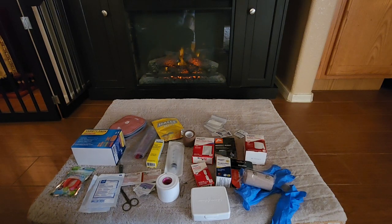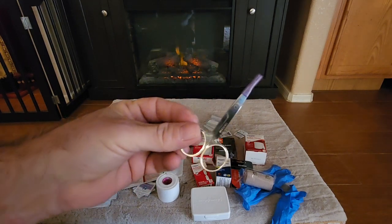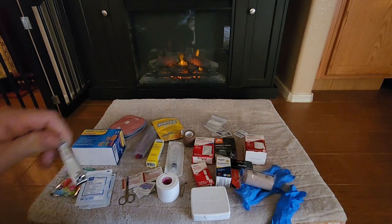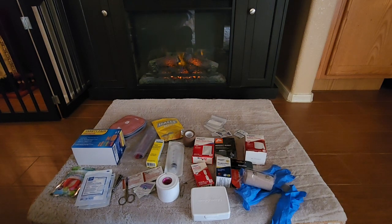And I think that's my kit. Small pair of scissors. This will probably be replaced with my Swiss Army knife. You want to have a small multi-tool. This is a very small pair of fingernail clippers. I also have, that I'm not finding, a pair of small hemostats to extract cactus needles out of your skin, and a comb for knocking off cholla.